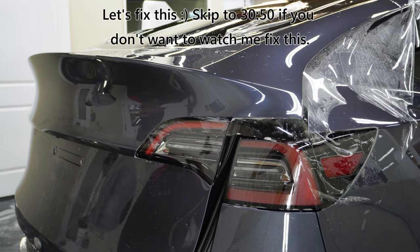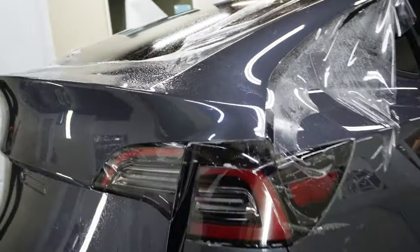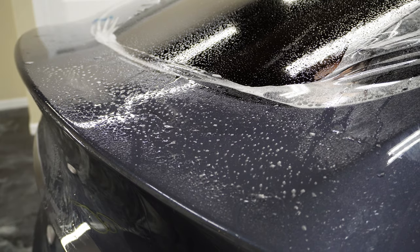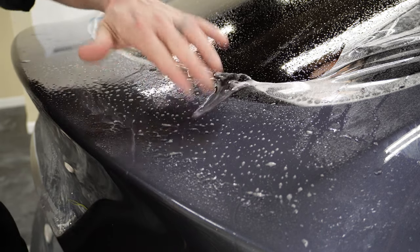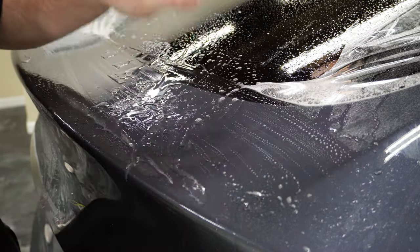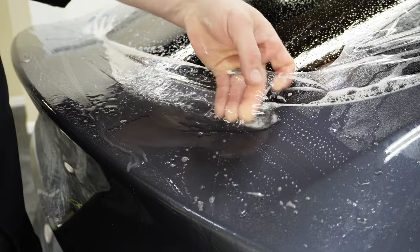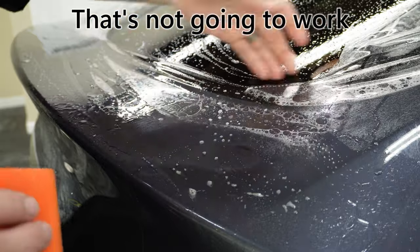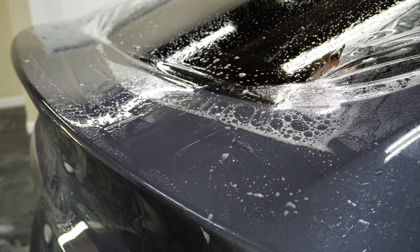All right, so we do need to get back up here and take care of the area that I was talking about earlier where the water's kind of pooling up. Let's see if we can get a better view of that. There we go. All right. So you could see there's a whole bunch of water in here. Oh, I should have pushed this down earlier. All right, we're gonna have to put some hot water in there to help get rid of that stretch line.